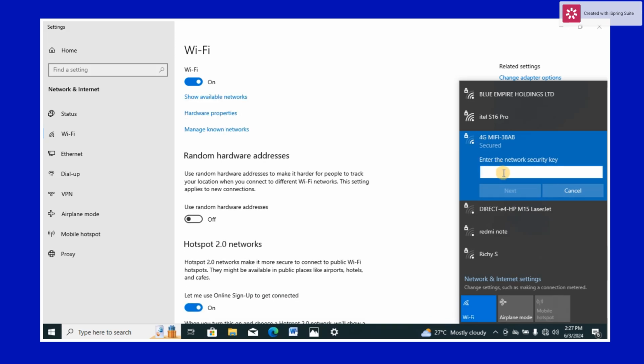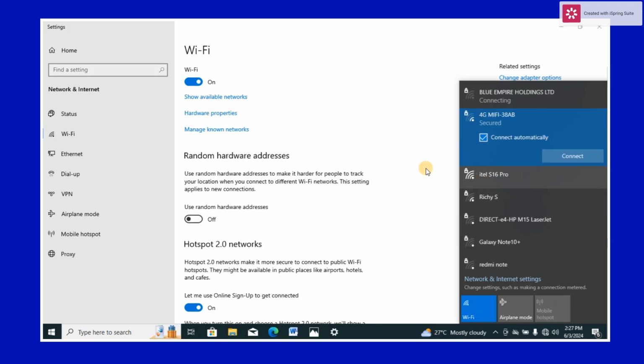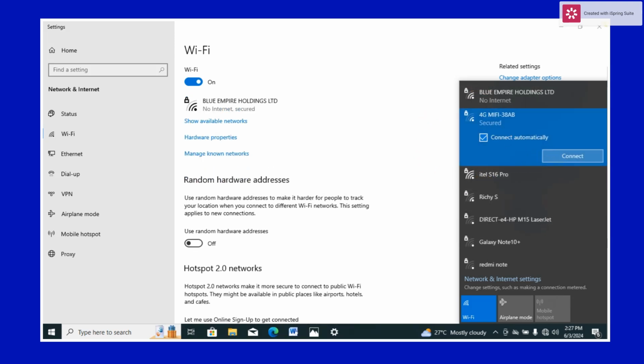So once you click on it, let me say this Hansen is the name of your Wi-Fi. So they say enter the network security key. You need to enter now your Wi-Fi password. Once you enter that Wi-Fi password, this next will become white. You click on next, and then they will tell you if that was the right Wi-Fi password, you connect. Once you connect now, you can be able to now use that network to browse.